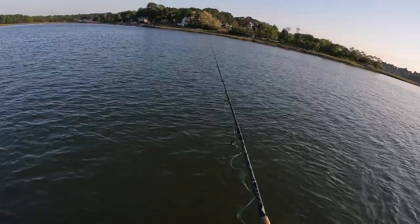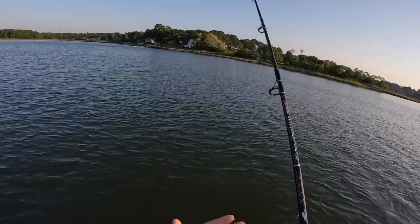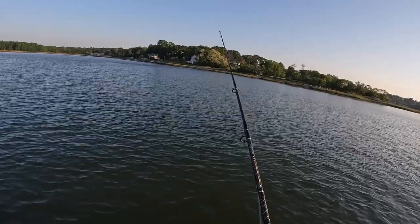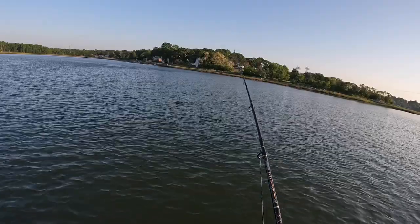Chuck this thing out. Just keep your rod tip higher. Sometimes if the plug does dive down and it's not popping right away, give it a second to come back up, and you can hold your rod tip higher and just pop it that way. And that's really all you do.